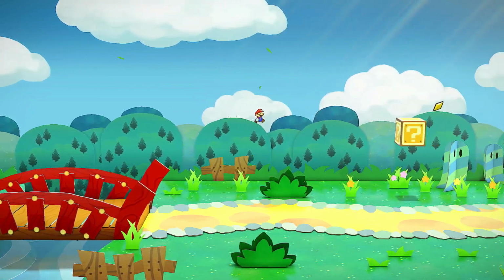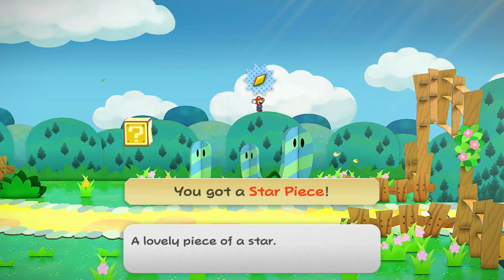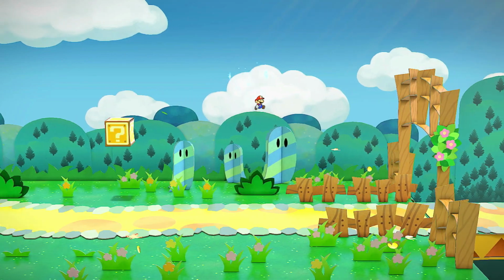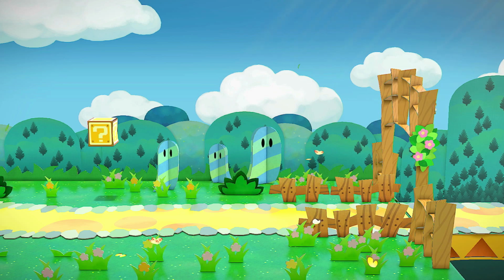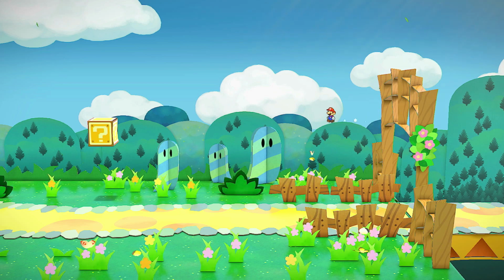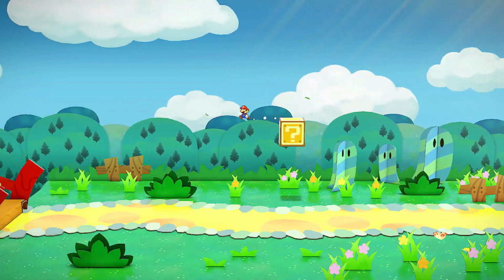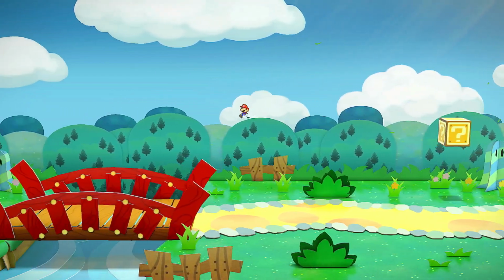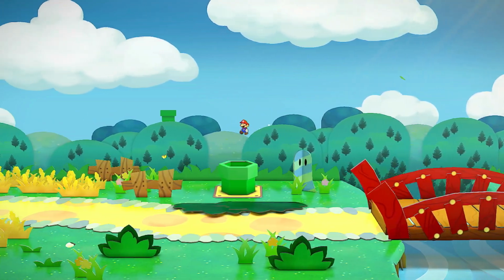Sweet, huh? You know it. I found a star piece in the background like this! Ain't that cool? What? I said, ain't that cool? Burgers? Are you saving my burgers? I could use a burger. Not now, Mario.